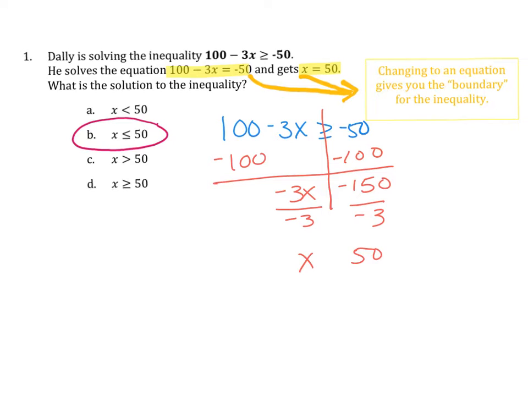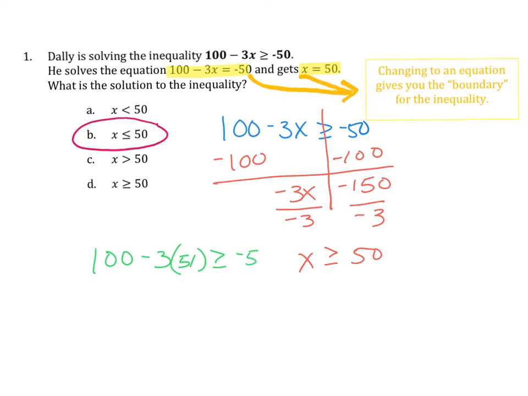What you have to figure out now is what sign to put in this area, because you would normally think that you would take that sign and you would follow through with what was in the original problem. That makes total sense until you start plugging numbers into the original equation. So let's just say we stay with this greater than sign, and I said, okay, let's go with 51.